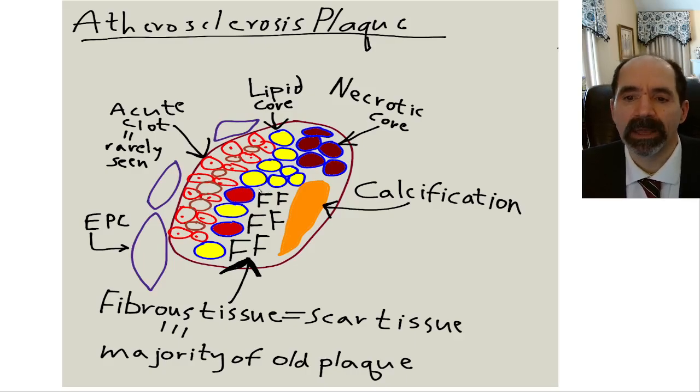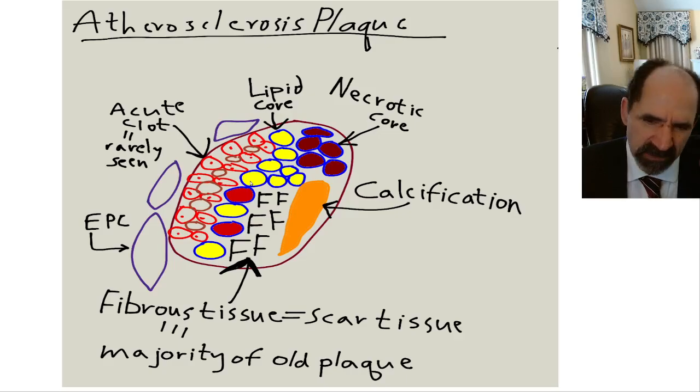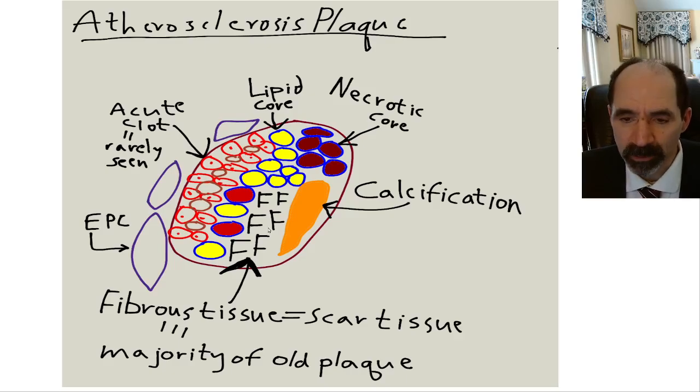And then this drawing is somewhat similar to the progression of the atherosclerotic plaque. Initially, it's just a blood clot with a lot of red blood cells stuck together by LDL cholesterol, typically. In the setting of an acute infection, it could be IgM antibodies. In the setting of high uric acid, that could do it as well. But in general, let's just go with the LDL cholesterol for this one. Then you'll have areas of lipid core, all the fat. You'll have areas of necrosis, the necrotic core, and those will be transitioning into fibrosis. And the scar tissue will be progressively less cellular, and then eventually in an old clot you'll have calcification.